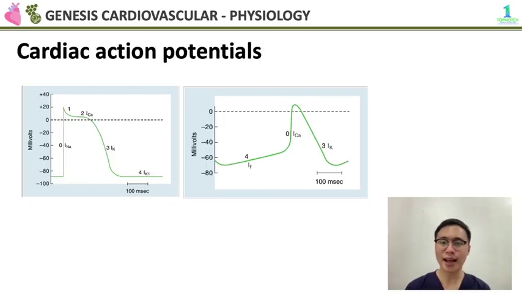Now, let's go to the cardiac action potentials. So, you have here two figures that would highlight the cardiac action potential. Pero magkaiba sila. So, alin ba dito yung mga nakikita natin sa mga normal cells of the heart? Alin ba dito yung mga specialized cells of the heart? The one on your left would be the figure that would match the action potential seen in the ventricles, the atria, including the Purkinje system. The one on your right, this one is quite special, no? Only in pacemaker cells, example in those seen in the SA node.